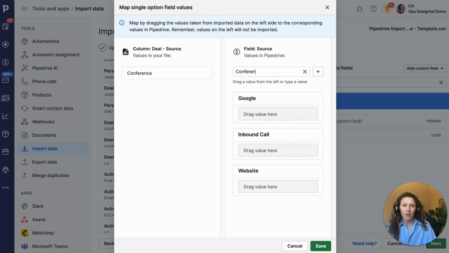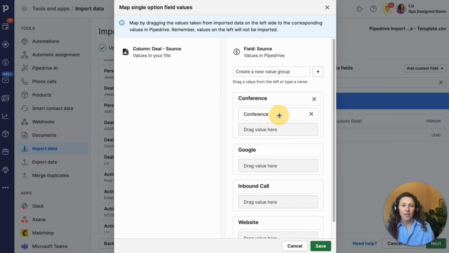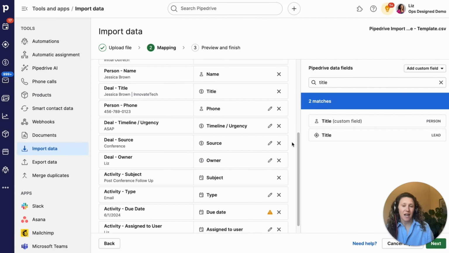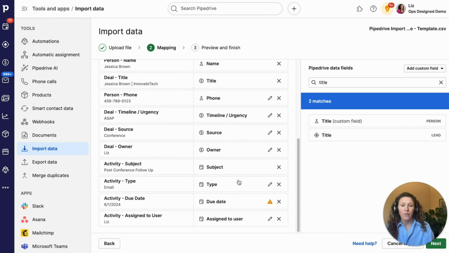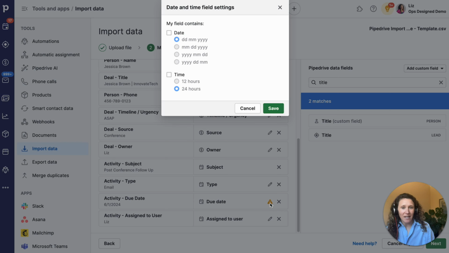So I can say conference and then drag and drop and click save, and now it knows where to map it. Then any date fields, it's always going to ask you, hey, what format did you give me that date in? So based on your sheet, you're going to select the format that your date is in. This is correct here. Actually, wait, it's not date. So it's month, month, day, day, year, year, year. It's going to depend on the format you had in your sheet.